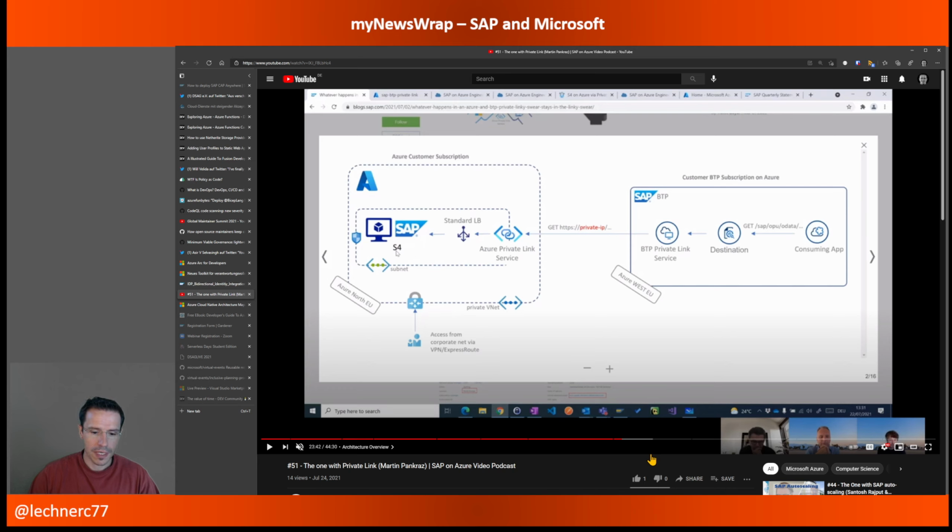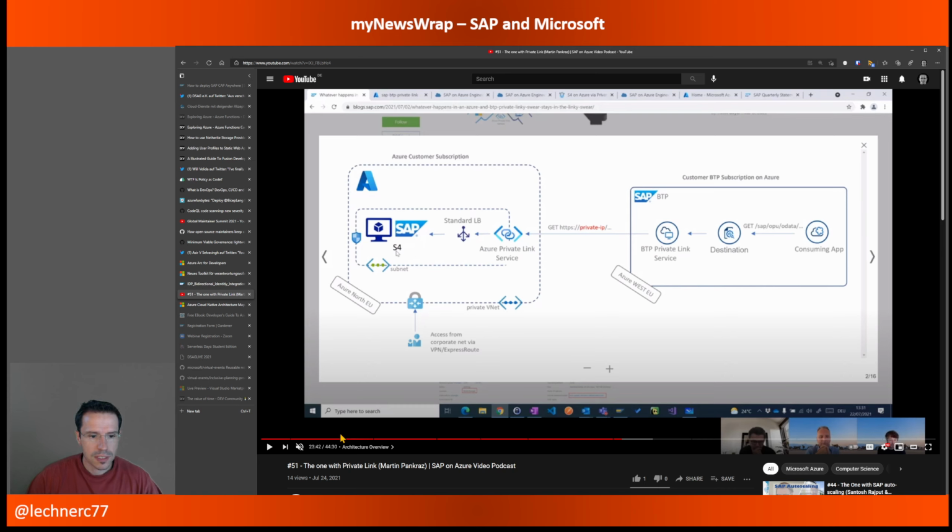And what they're talking about is something that I've highlighted in the last two sessions, and that's private link. So the private link service that's available on BTP in public beta. And well, it's walking you through the scenario, how you do things, how you connect with this private link service from your BTP to your SAP system running on Azure, making use of the Azure private link service. So if you haven't read the blogs, or if you want to hear a bit more about it and see it in action, then this is your chance.